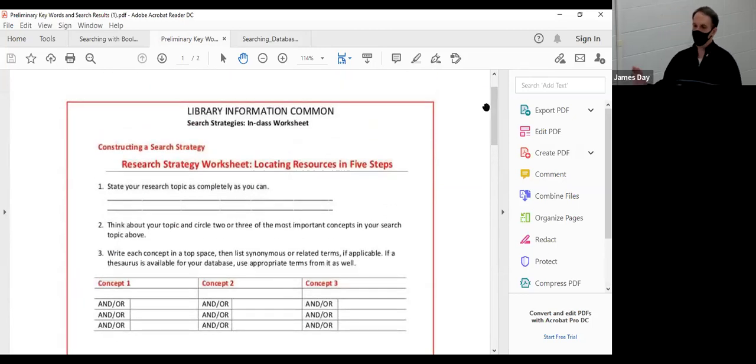So here is the worksheet that you guys will be working on for the methods section.